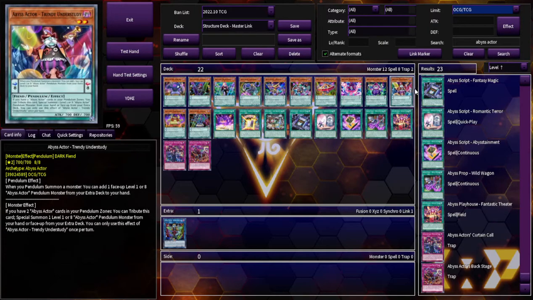It's a scale 8, which is always good. This is Abyss Actor Trendy Understudy. Okay. When you Pendulum Summon a monster, you can add 1 face-up level 1 or 8 Abyss Actor Pendulum monster from your extra deck to your hand. It's not bad. Especially if you Pendulum Summon your hand away and then you grab something from your face-up extra deck. Then you can normal summon it if you weren't able to summon it right there. If you have 2 Abyss Actor monsters in your Pendulum zones, you can tribute this card, special summon 1 level 1 or 8 Abyss Pendulum monster from your hand or face up from your extra deck.